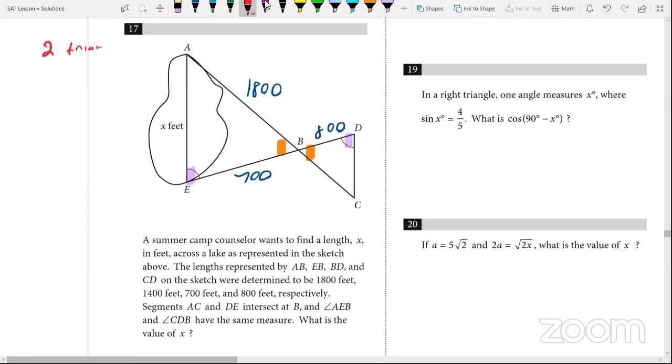Two triangles can be similar if two pairs of angles are congruent. That's called angle-angle similarity. So I've got the two purple angles and the two orange angles. Therefore, the two blue angles have to be congruent. For instance, if the two purple ones are 100 and the two orange ones are 10, then we have 110 degrees of both triangles accounted for, and a triangle has to be 180. So the two blue ones would have to be 70, right? If two pairs match, then the third pair will also match.